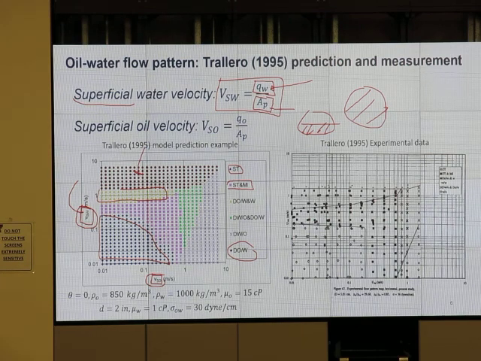So you have to calculate the superficial gas velocity. Oh, this is for oil and water. For gas and liquid, it's a similar thing. And we will show you the map later. So if I tell you the actual volumetric flow rate inside the pipe of oil and of water, can you tell the flow pattern? Senior, can you tell that?